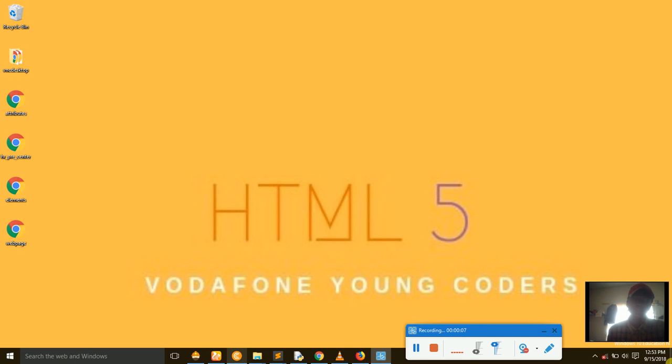Today we are going to look at some of the core attributes of HTML5. We know that the four core attributes that can be used on the majority of HTML elements, although not all, are ID, class, style, and title. First we'll take the ID.